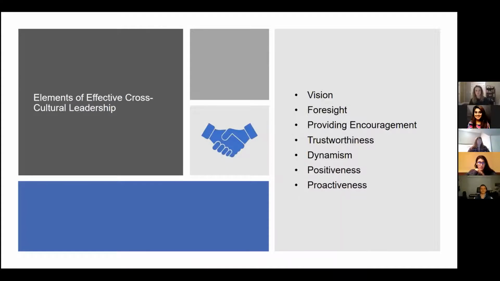So to think about that, what are the elements that you're trying to think about when it comes to cross-cultural leadership? So the typical elements per se is that the leader is going to have vision, right? They're also going to have vision for the project, vision for the mission of the organization, or just a vision for their purpose for working with that particular client, or that local office or whatever, right? So then they also kind of have foresight.